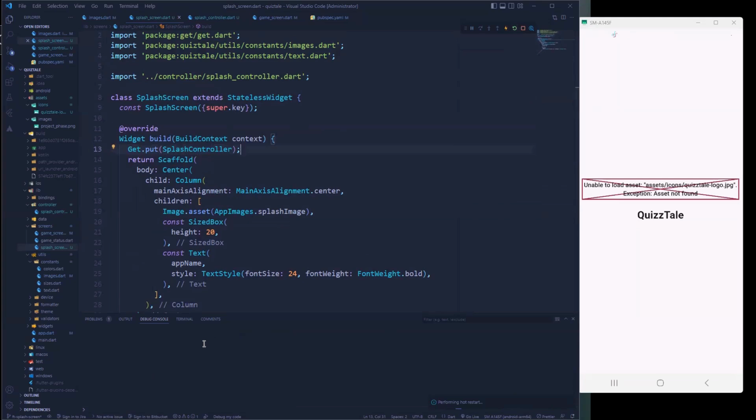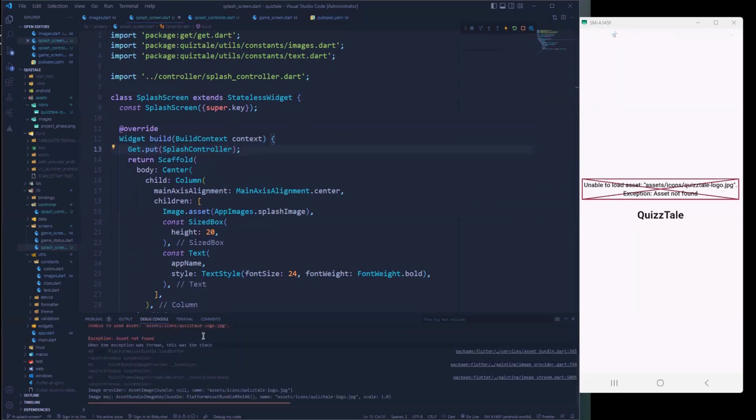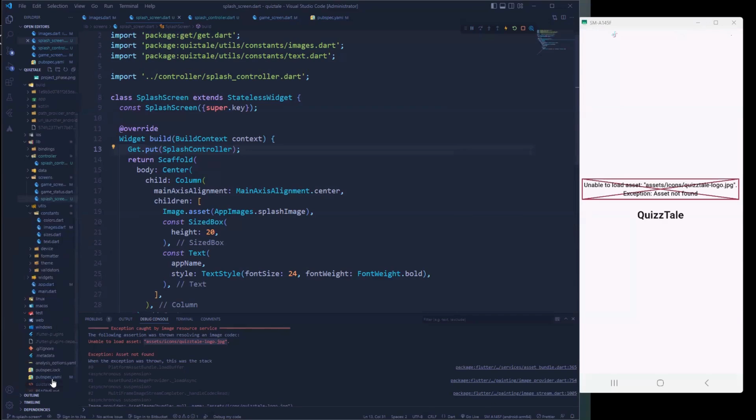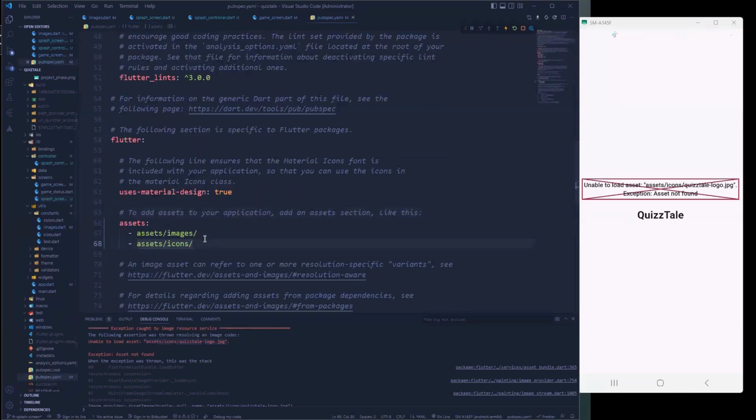So instance type, we're still finding it hard to get this. I don't know why. I'm just going to do a hack because I don't want us to stay long on this. I'm going to go to my pubspec.yaml and add this manually.